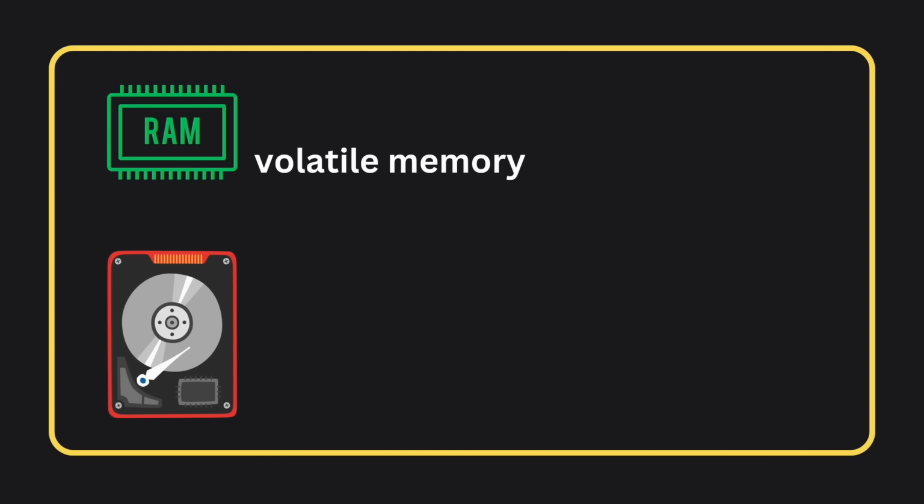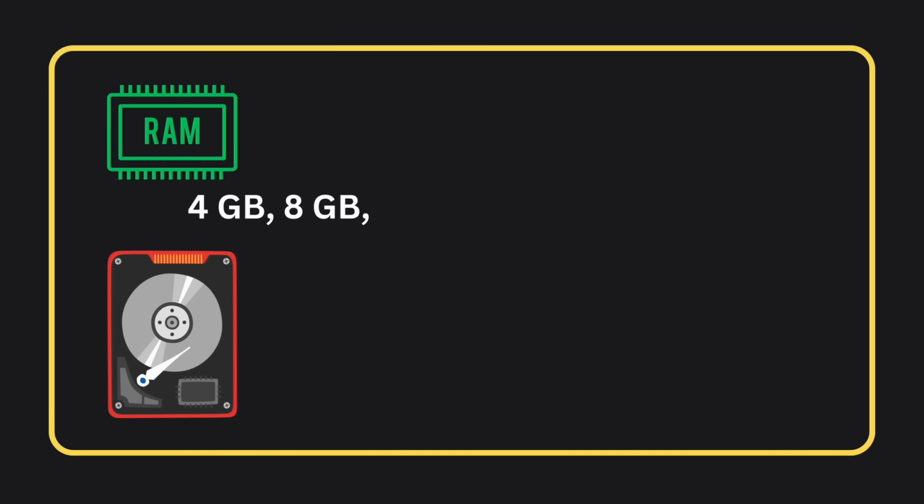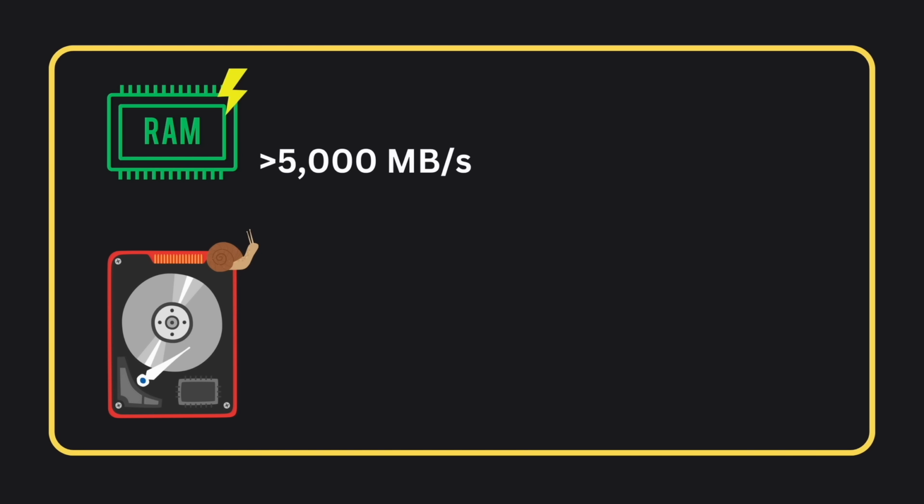This is a volatile memory, which means that it requires power to retain its contents, and after you restart the computer, the data may not be persisted. In terms of size, RAMs range from a few gigabytes in consumer devices to hundreds of gigabytes in high-end servers. Their read-write speed often surpasses 5000 megabytes per second, which is faster than even the fastest SSD's disk speed. But sometimes even this speed isn't enough, which brings us to the cache.